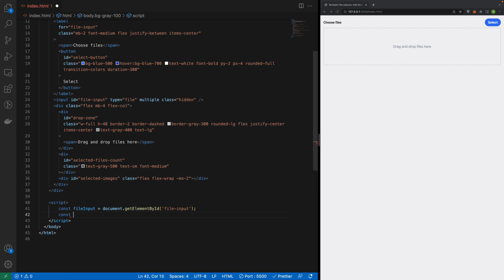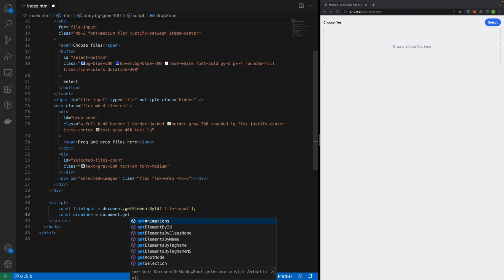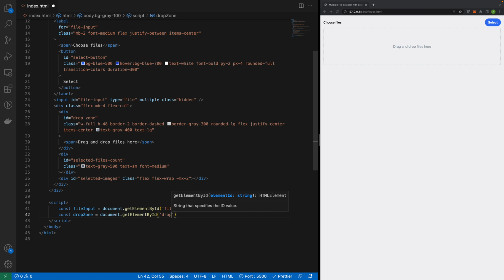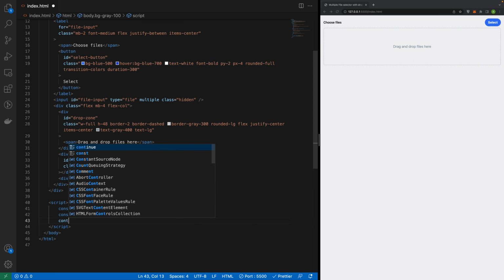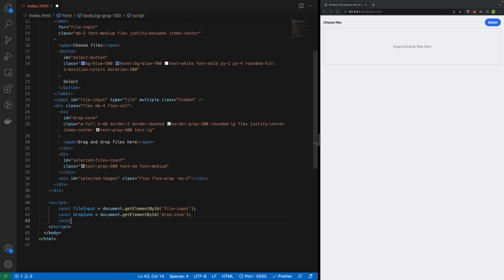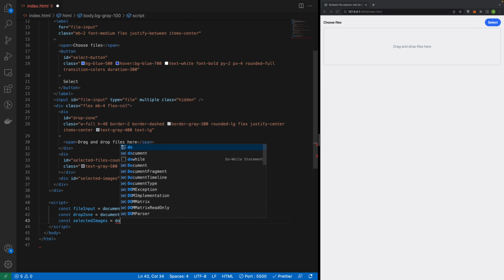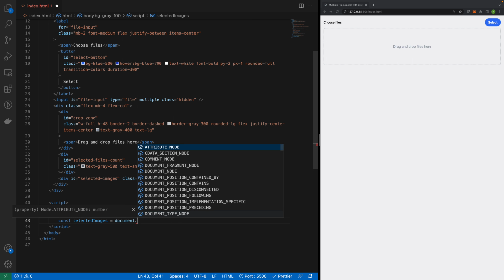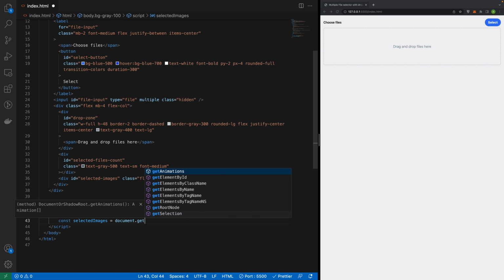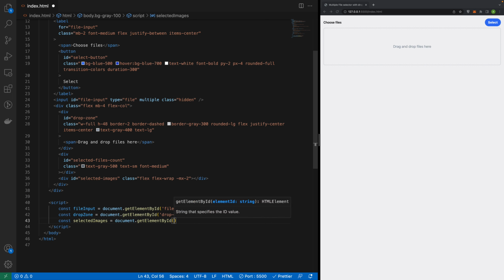And then we need drop zone is equal to document dot get element by ID, and here I will specify the ID of the drop zone. Now I need the element for the selected images. For that type const selected images is equal to document dot get element by ID and selected images.